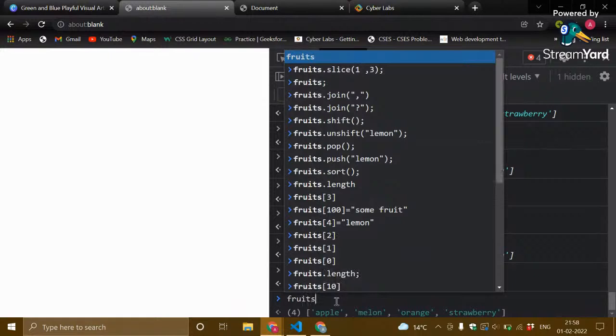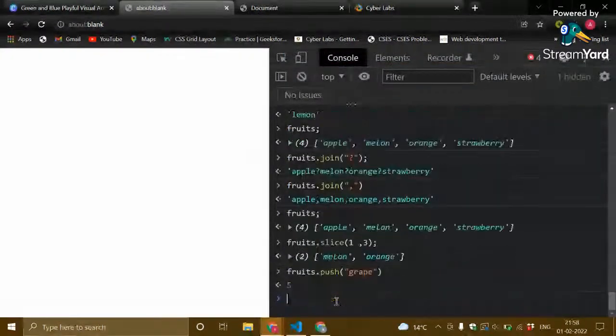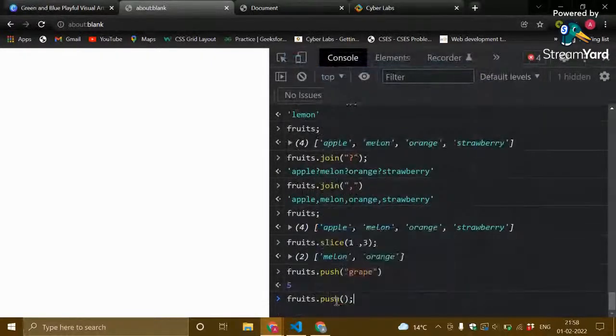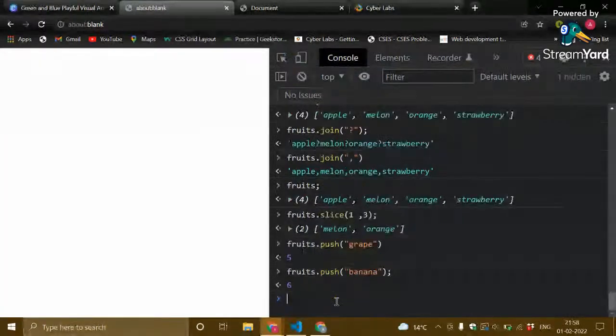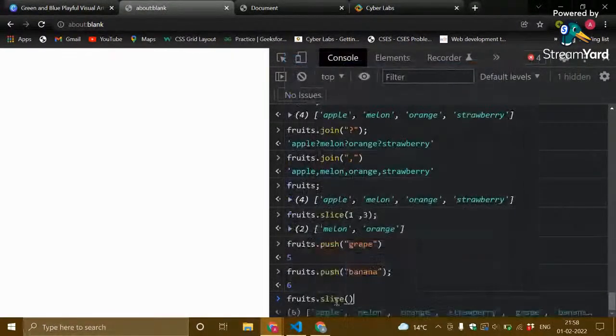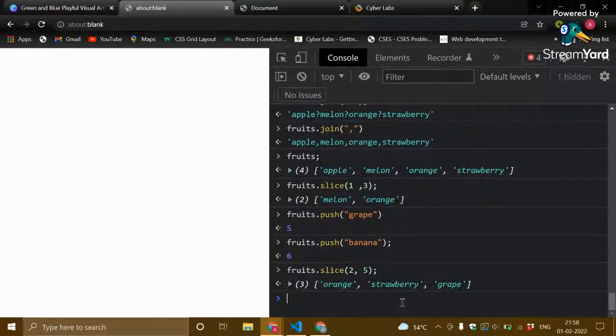So if I just add some more elements towards the end, grape dot push banana, and if I say fruits dot slice, let's say 2 to 5, it's giving me orange, strawberry, and grape.